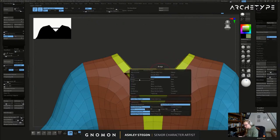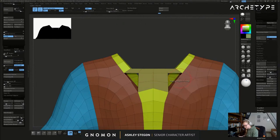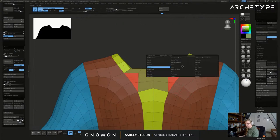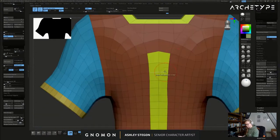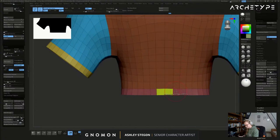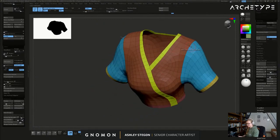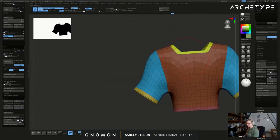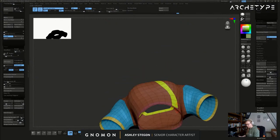And it won't be that bad to clean up, because now I can just bridge this and then I'll put that there. There, totally fine. And now when I polygroup this one, now we have a nice loop that goes all the way around, and now we have a shirt that has the same topology on both sides, which I like, because then when I want to move this back and forth, or move the collar around, most of the topology will be the same, except for the kimono part that overlaps. And technically, if I move this point here, that other point does line up, so me moving this in and out is actually pretty easy.